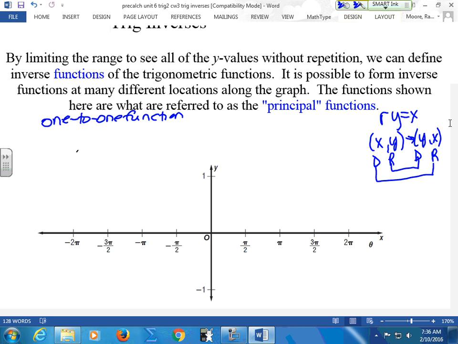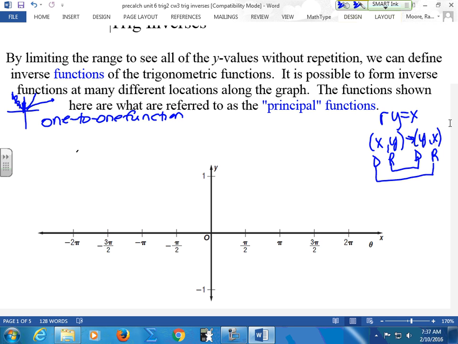Okay. Now remember back when we looked at a parabola and we had to take the inverse of this parabola, and we said it doesn't pass the horizontal line, it had to pass the vertical line test and it had to pass the horizontal line test to be one-to-one. What did we do when it didn't pass the horizontal line test and we wanted to make an inverse? We restricted the domain. So we said either use the increasing or use the decreasing, right? We cut it off right before it fails the horizontal line test. So we either used just the increasing and then we made an inverse out of it, or we did the decreasing and we made an inverse out of the decreasing.